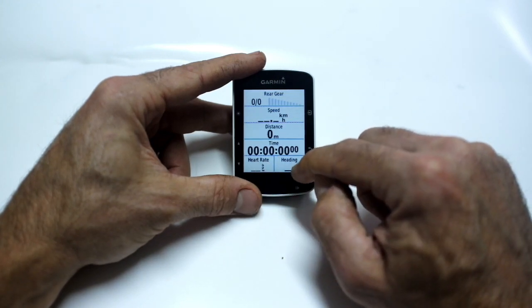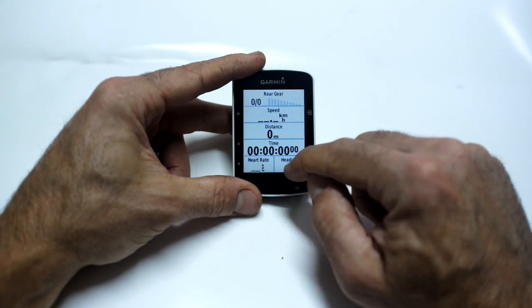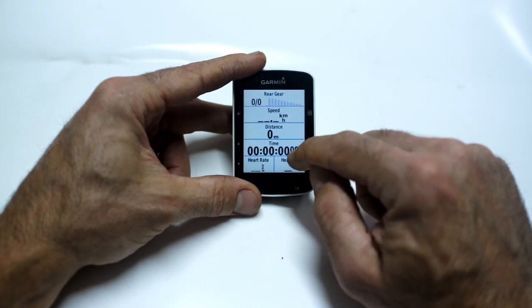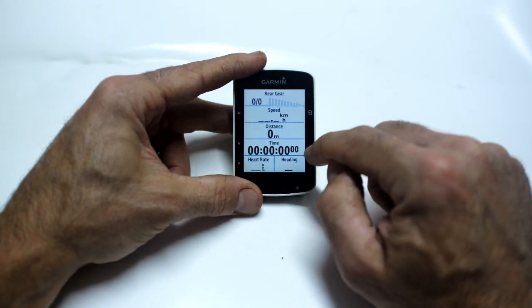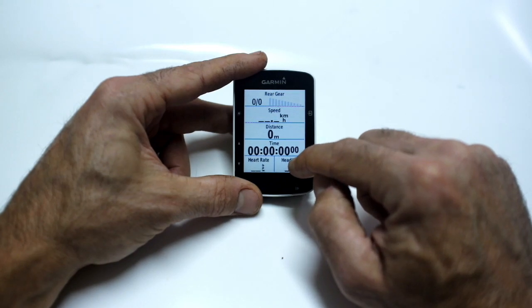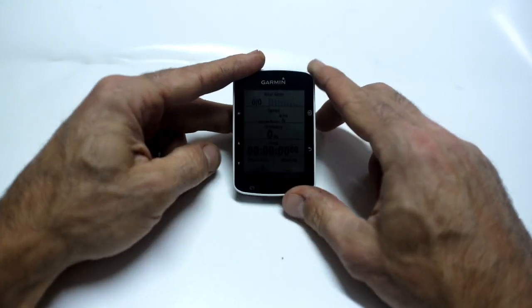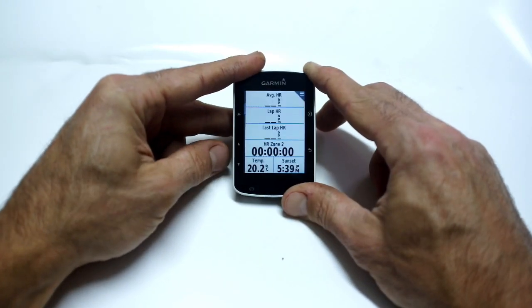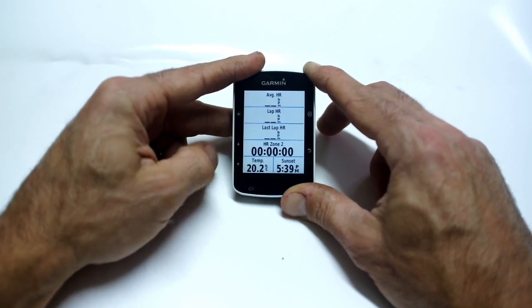And also the heading, this is the compass heading, which will be north, northeast, east, southeast, that kind of thing. And that I find actually really useful because without looking at any kind of map, you can pretty much always find your way home just by heading in the right direction. And also if you're racing or trying to get the best speed out of your ride, or even just trying to head home and have enough energy to get home on a very windy day, you know pretty much what kind of wind you're going to be against by seeing what direction you're riding in relation to the wind.